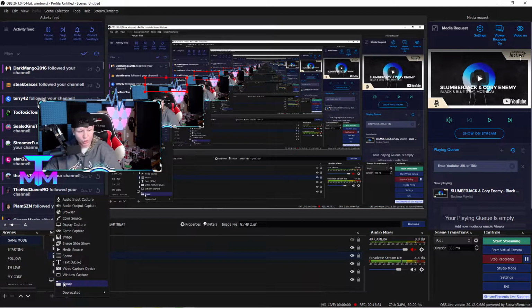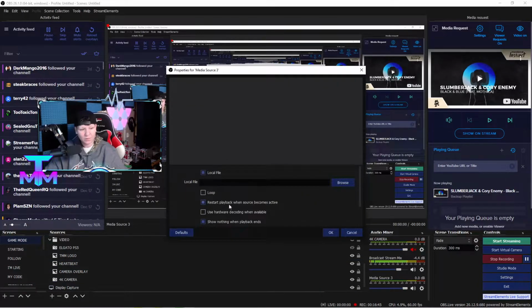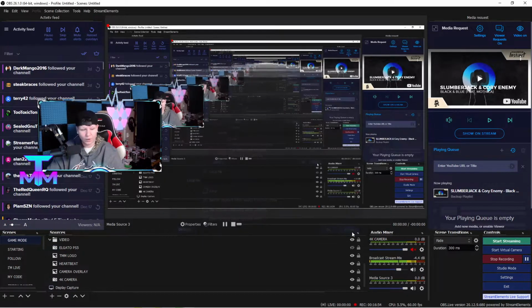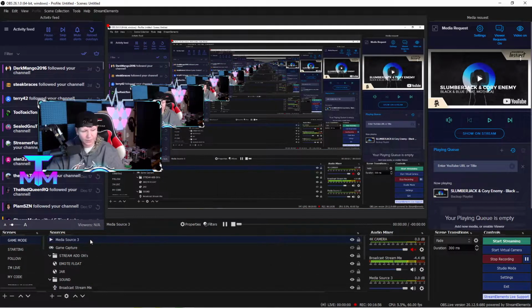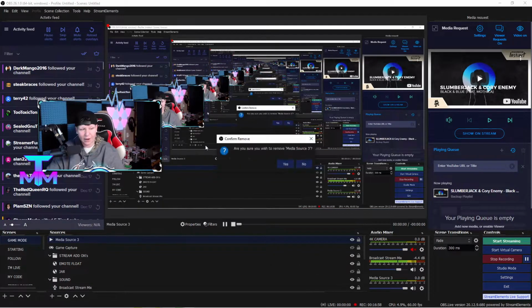So this is where you'll go in and add anything you want. Now, if you have a video that's continuing to repeat, like starting now, and you've got a timer or something on it, you would want to use media source for that because it's called a loop. We'll pull it up. Right here, it's called a loop, and you want to click on loop. That way it makes that video continue to play over and over. But that's only if you need that video to play over and over. If you do not, then of course I would not worry about it at all.